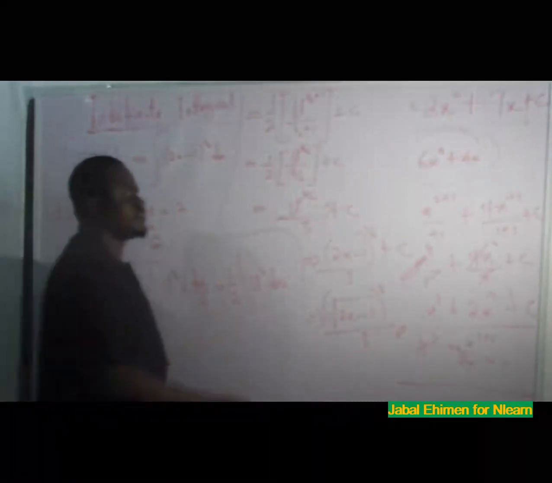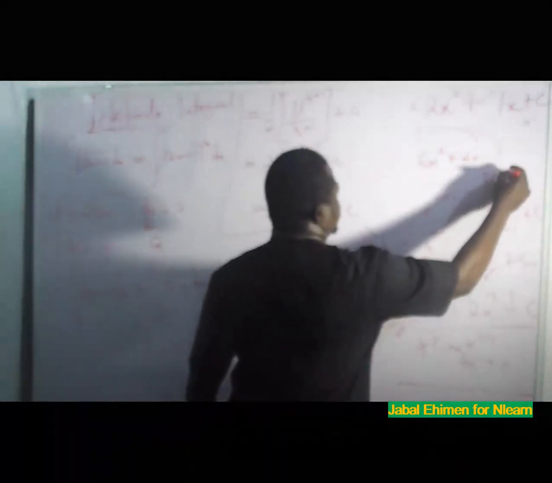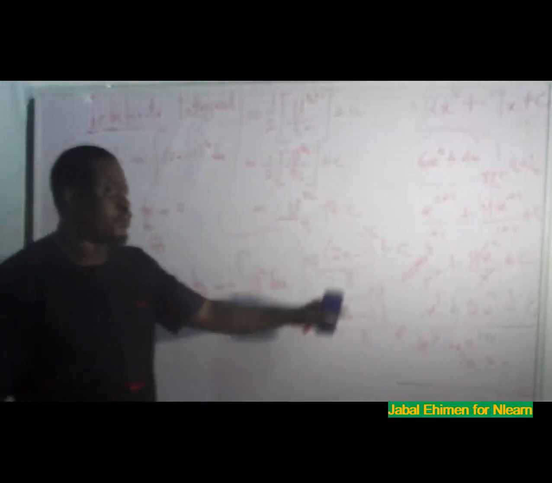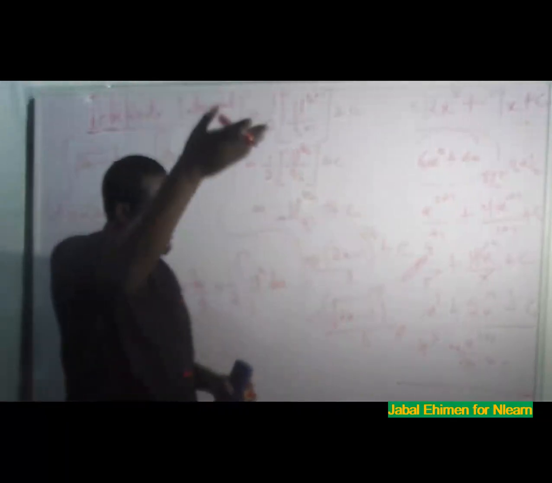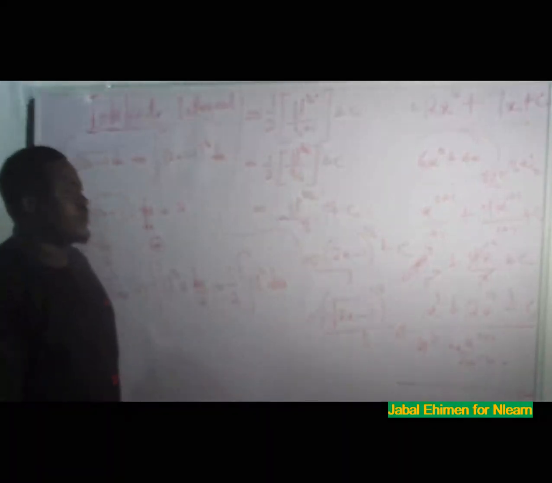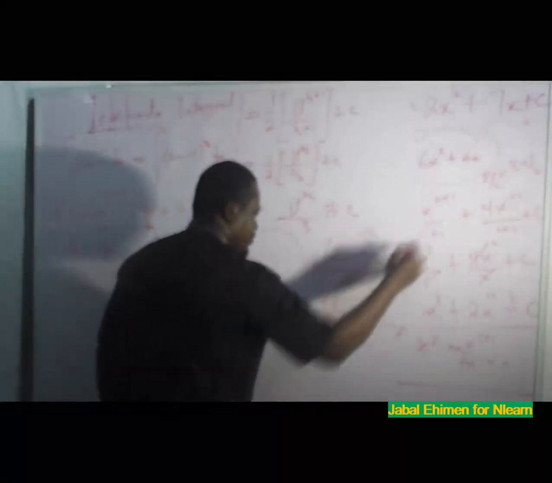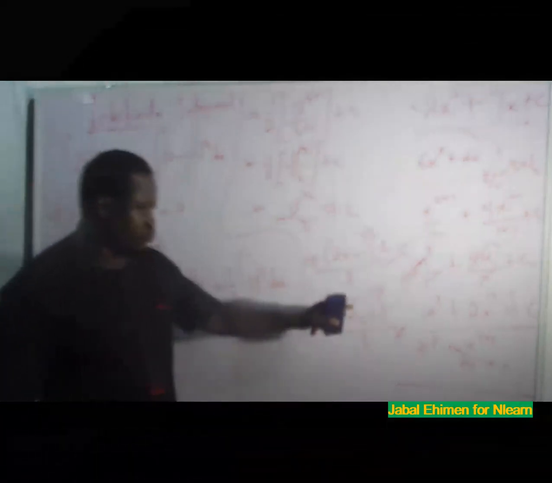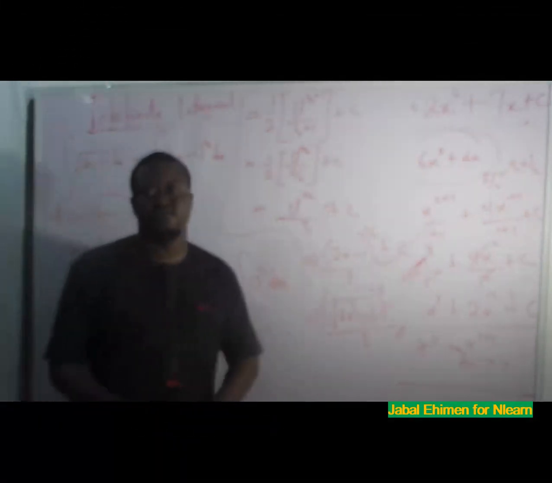Please don't forget, 3 over 2 is the same thing as 3 times 1 over 2. So the 1 over 2 itself becomes the square root, then the 3 outside. So either you use this or you use this. Because someone is asking me, where is the square root? So I just show you that's the square root, if you decide to use the square root.